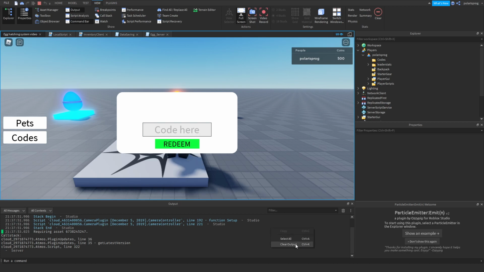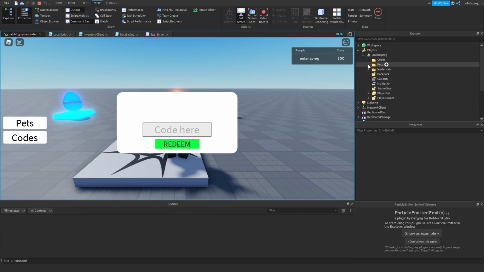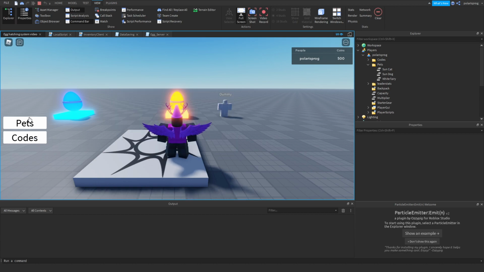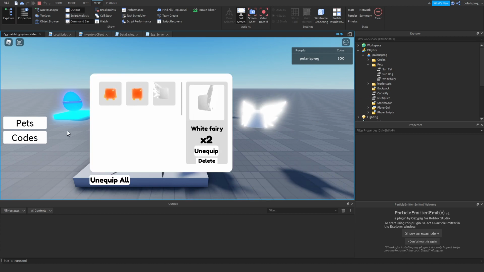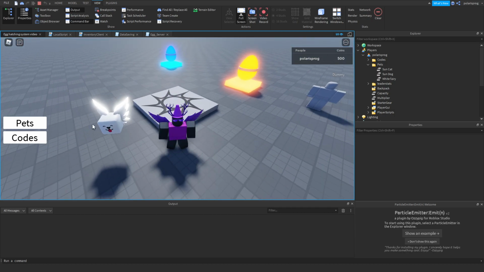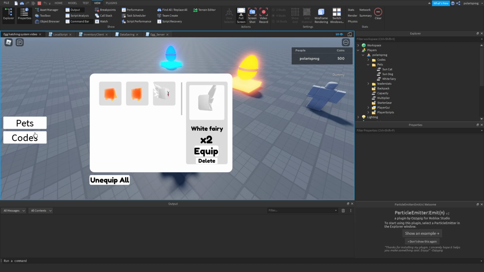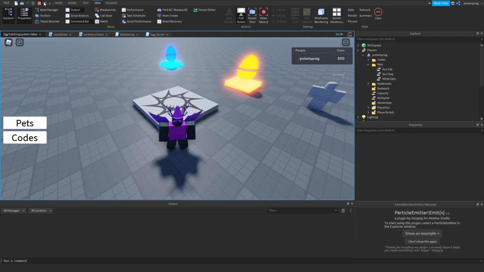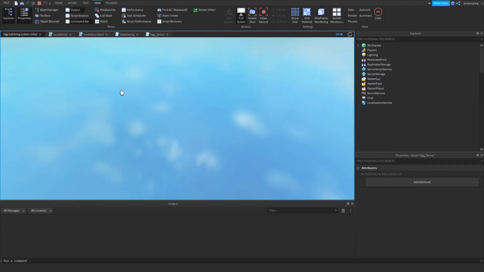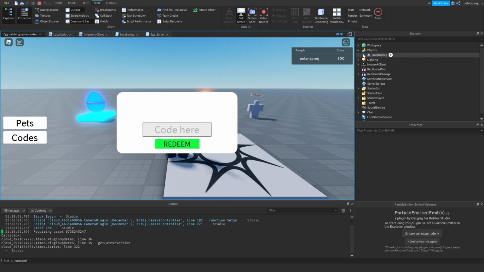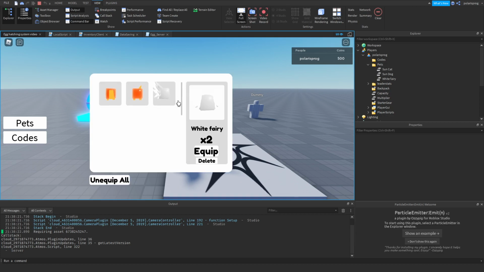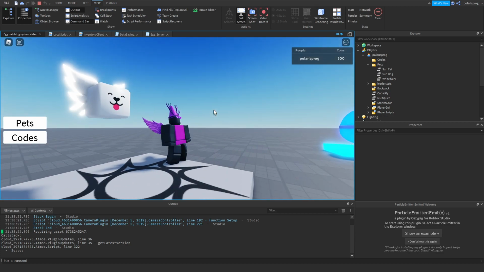Now if you play the game, it should actually give you the pet. So if I just go to my current pets, I should only have 2 pets, but if I redeem the test code 1, redeem it, I should have a white fairy, and yes I do. And as you can see, now we can equip our white fairy, which is great. But I'm pretty sure this will not save if I just leave and rejoin. And probably shouldn't. Okay, it did. Never mind. But will it create a template for it? Yes, it did. And everything works just fine.